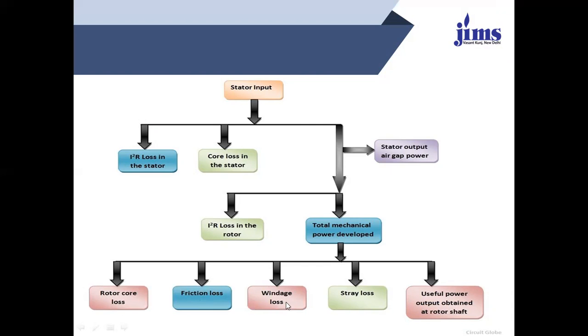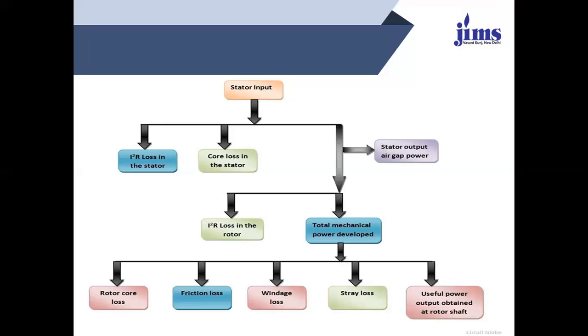Windage losses are the losses associated with some parts of the motor, because there are fasteners and there is winding with insulation. Some losses are associated with this, because whatever flux is produced in the stator never fully links with the rotor part. Whatever small components are associated there also develop some losses, and they block the flow of the flux from the stator side towards the rotor side, so some stray losses are associated here. Stray losses are losses which stay within the winding and never contribute to the rotation.